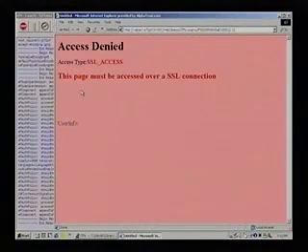Okay, and I'll go insecure. I'm on a secure link. So if I come in over a secure link, the thing detects that I did not access this page over SSL and goes, whoa, you're not supposed to see this unless this thing got encrypted, so I'm not even going to send it. I'm going to send you this instead.